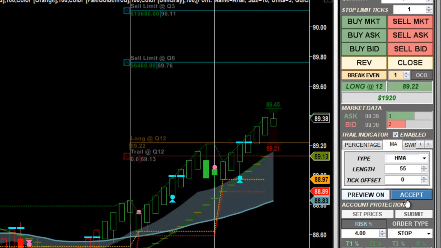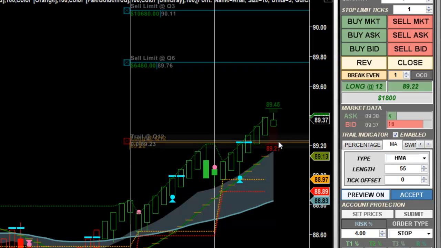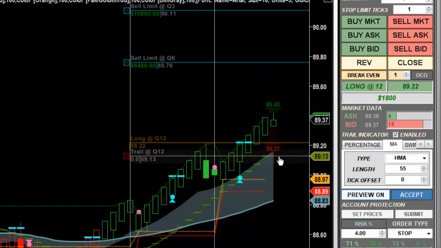One other cool feature that we have added as an enhancement to the new Trade Manager is this break even button. So in this case right here, I can go to break even, and I've got it currently set to 1. If I'd like, I could click break even plus 1, and it automatically takes my stop back up there. Or if I like, I can move my stop back where it was, click accept, and that takes it exactly where the stop should be.